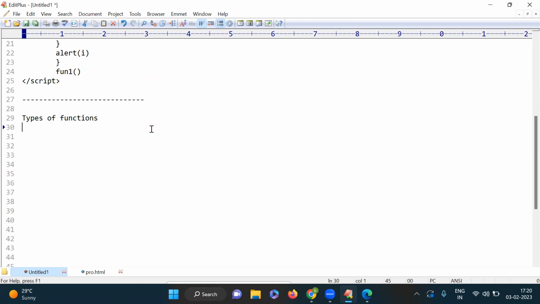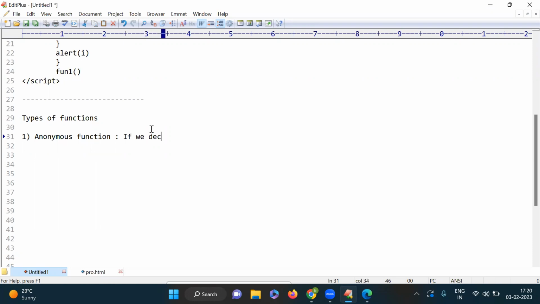So we have different types of functions. Okay, the first one is the anonymous function. What is the meaning of anonymous? Without having any name.